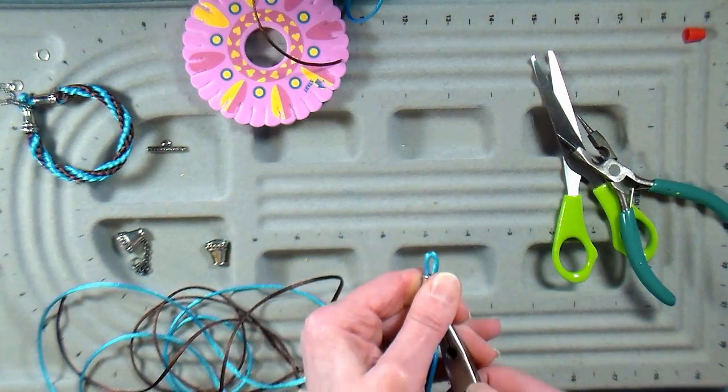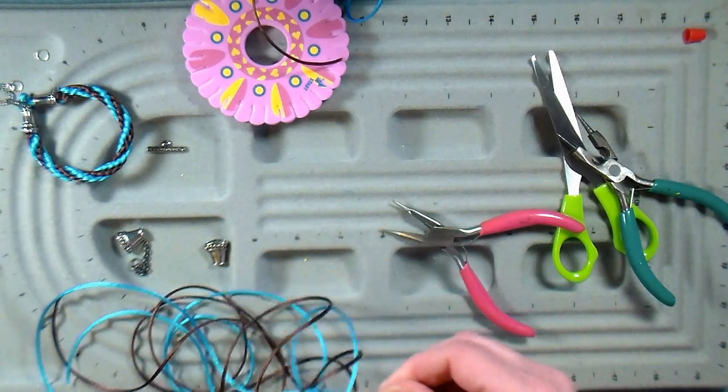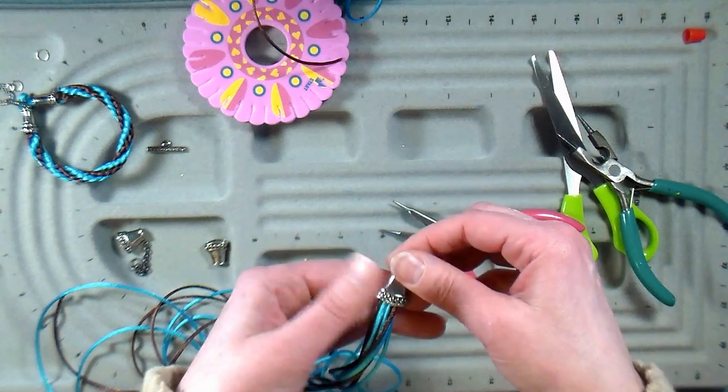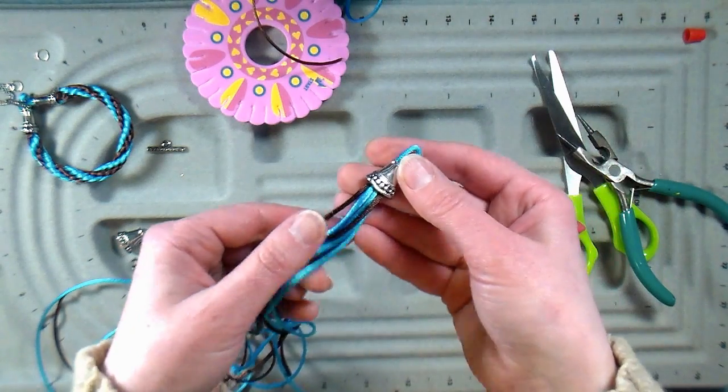Okay? Don't worry if you can see a little bit of that wire underneath. You just want it in there. And I can see I could pull on this, and that string isn't going to pull out further, so that's what we want. And there we can see we have a nice neat finish.